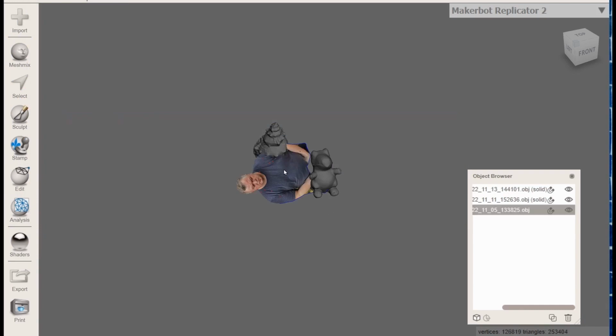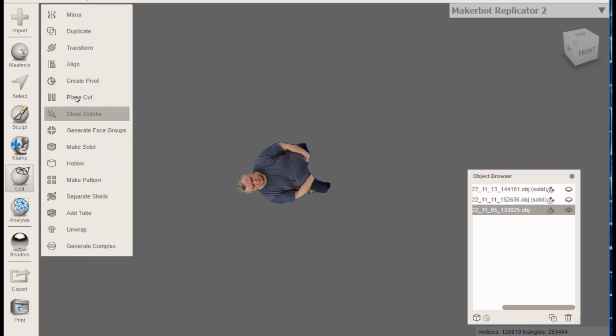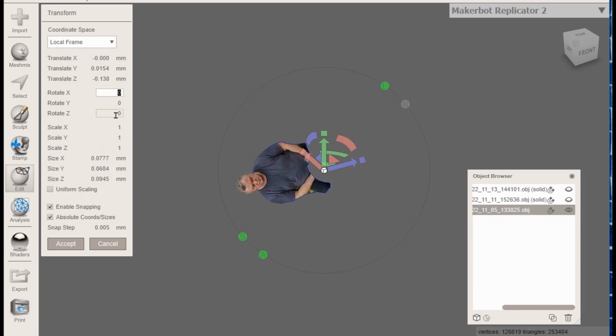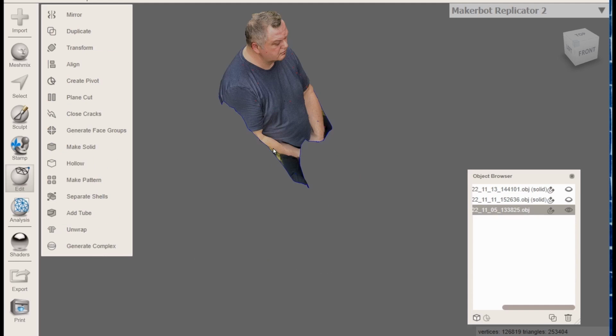What we want to do here is take this bust portrait and show you how you can work with it right here. So I'm going to close the other two. We're going to do the same kind of thing: edit, transform. Let's do 90 degrees so it's upright. I think I want the scale to be larger than the other pieces. Okay, so we can kind of move this around.